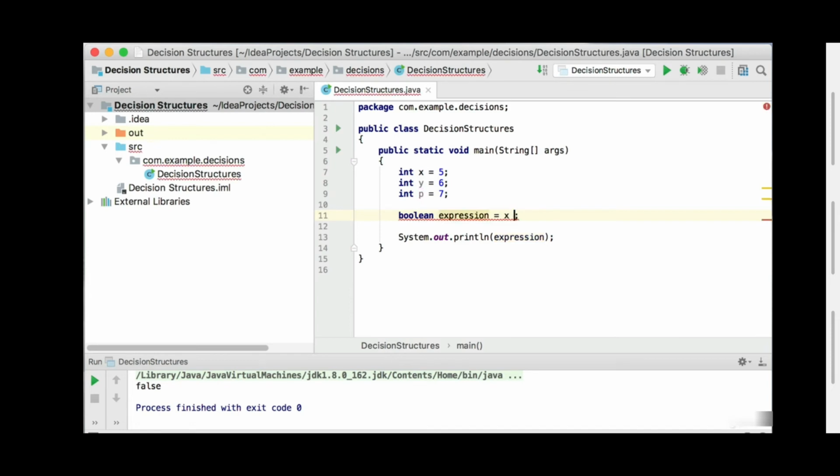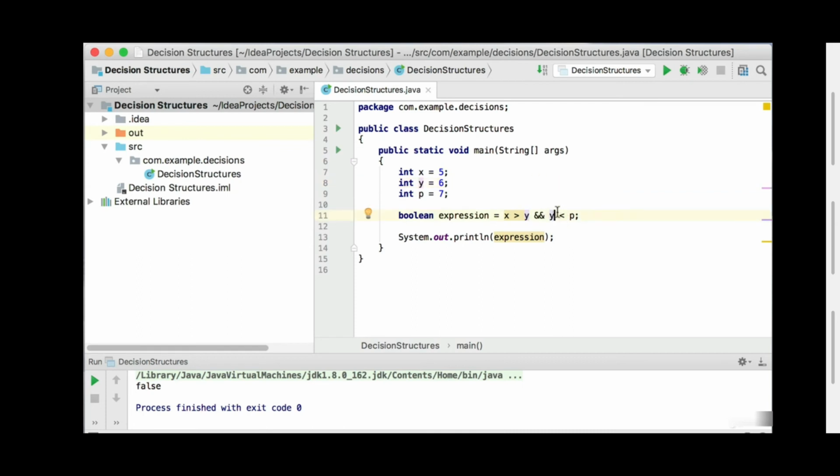So let's try something else. I'm going to use an x, let's make it greater than y, and we'll put the AND operator there now, and y is less than p. So let's evaluate this question quickly. Remember that for the AND operator, for the whole question that we ask to be true, both expressions on both sides of your AND operator must evaluate to true. So let's look at both sides. Is x greater than y? Is x 5 more than 6? No, it's not. So on the left hand side, we will have a false value.